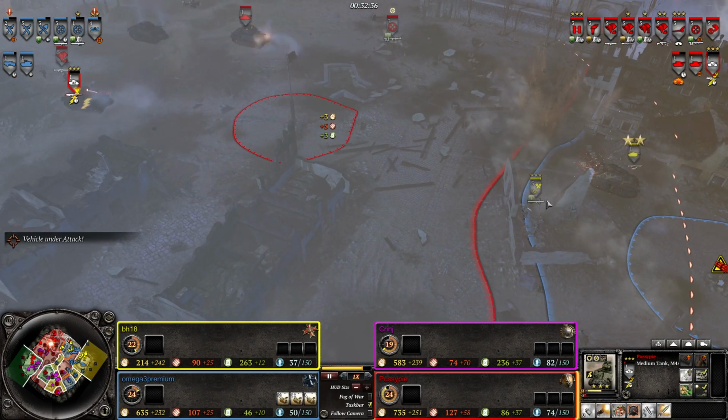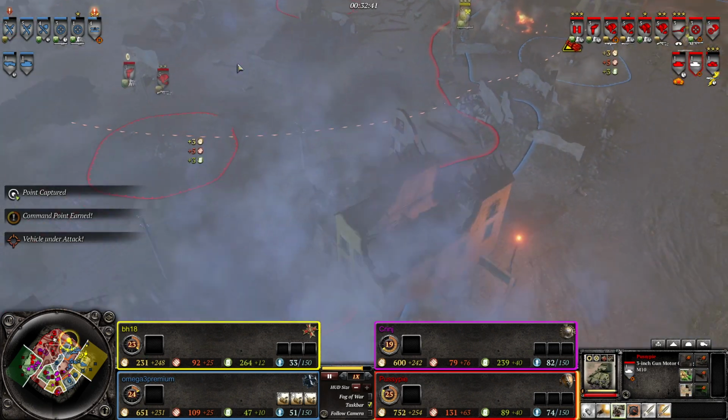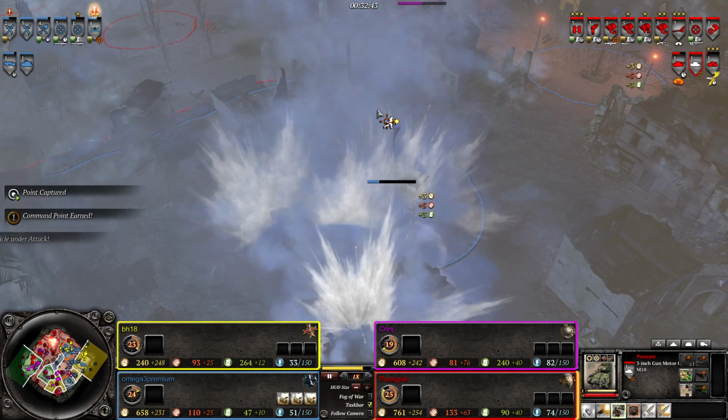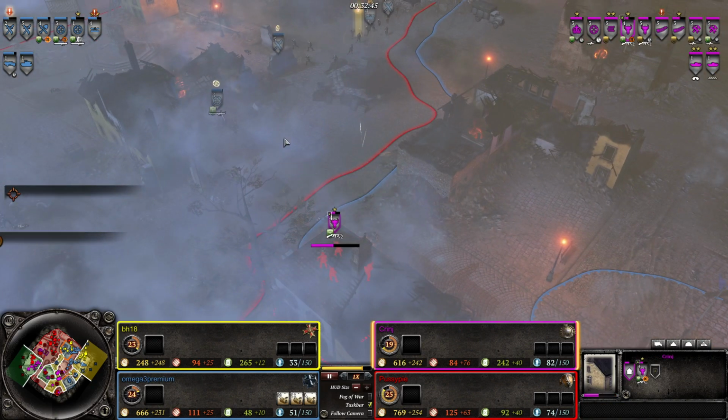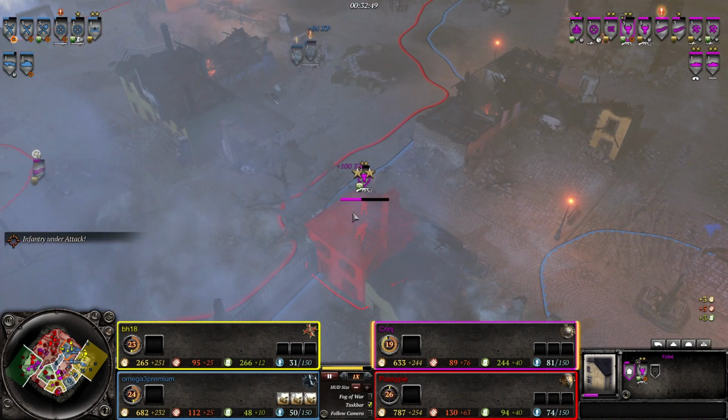Oh, Hetzer's doing a good job here. Oh, but one shot from the M10 and the Hetzer's down. First Assault Brigade is too close to the base. They're being hit by flak.